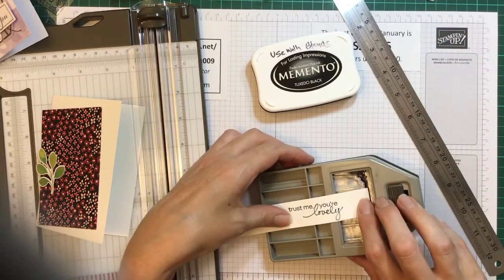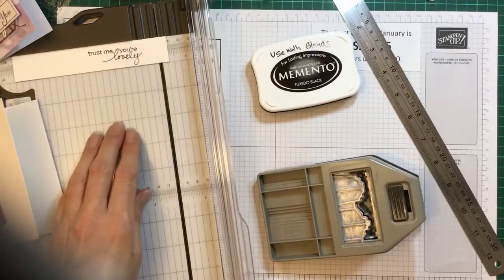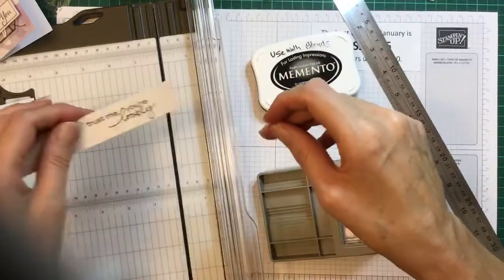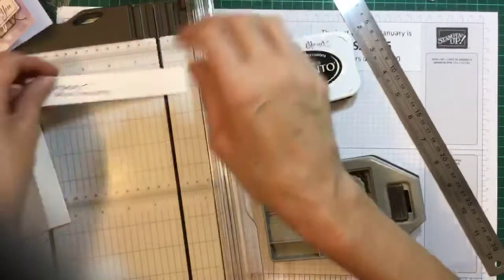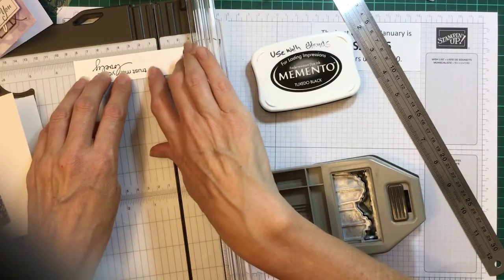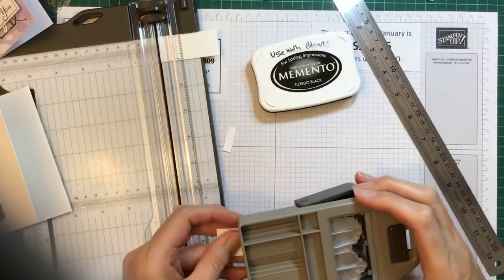So I'm going to go a bit shorter than that. So I'm going to cut a little bit off to start with. And go to about... I'll take off that much. Let's see what that looks like. And yes, I usually measure this first. So we've got about 1.5 at the end, so I'm going to do the same on this end. So 1.5's about there. I'm just looking at the measurements here and my letters, and then I'm pushing that up. So I get about the same on both sides, and then I'll put it in.